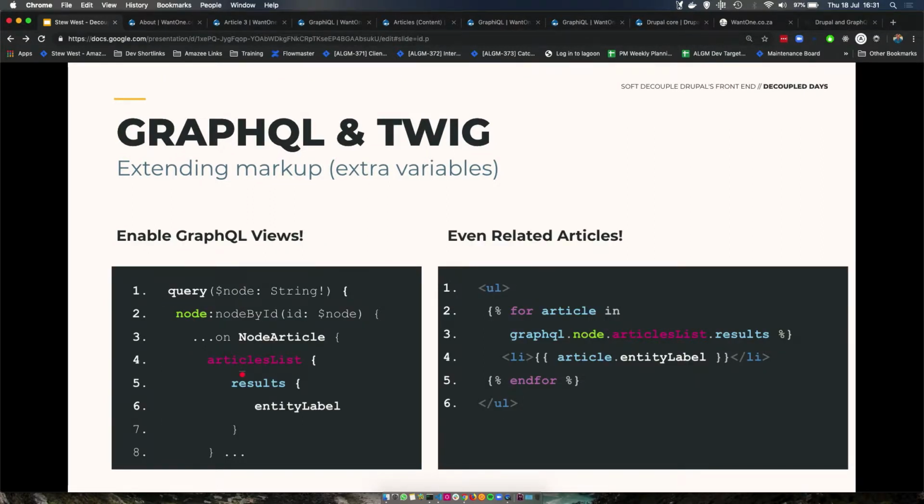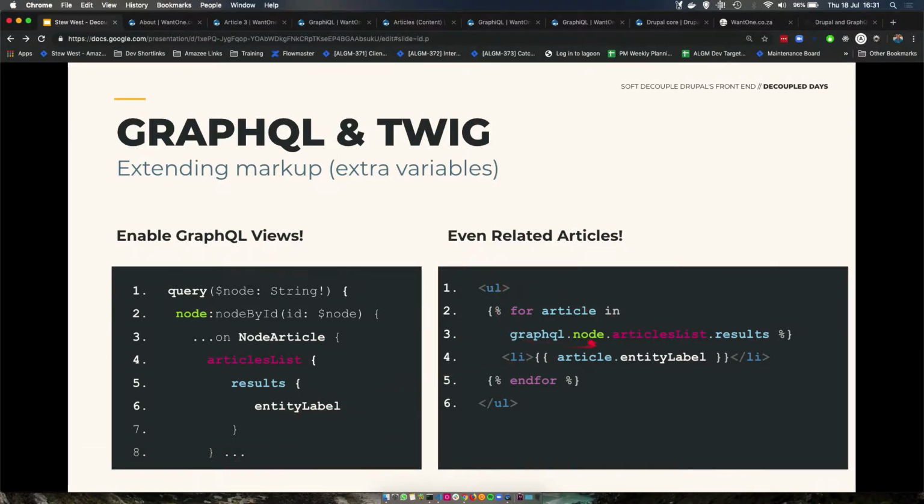One of the extra modules you can switch on is GraphQL views, and that allows you, like a normal site builder, to create a view, but then use that view in your templates with the GraphQL query. So here, I've got my node ID, and I'm going to pass that to Drupal views with the context ID. And here is the name of the view, article list, and I'll show you that in a little demo afterwards. And here's the result data with the entity label.